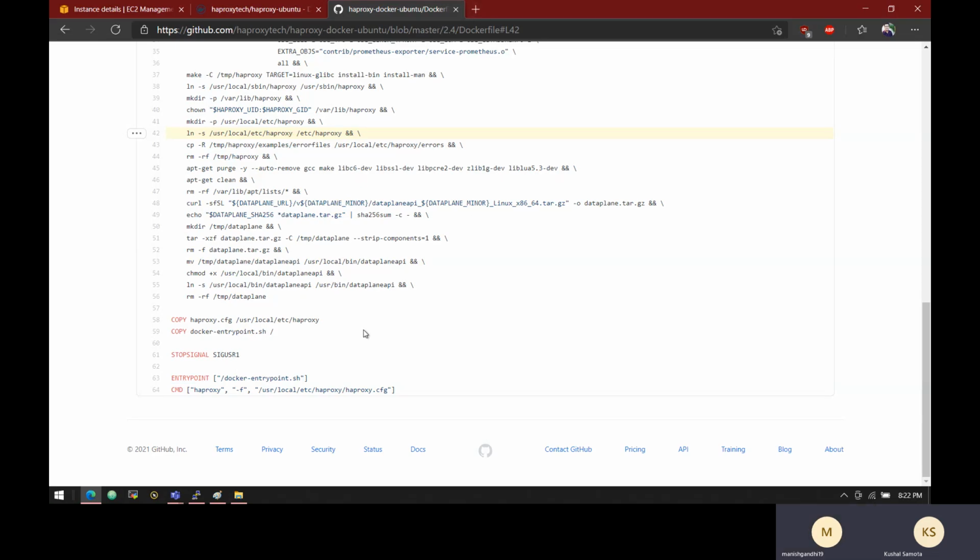In what scenario do we need to run this entry point or run some script inside the container? Can you give an example of in what scenario we need to run that script? That is why I am not able to understand.